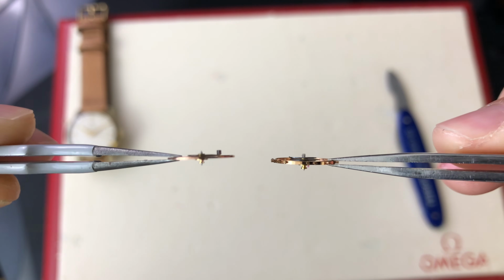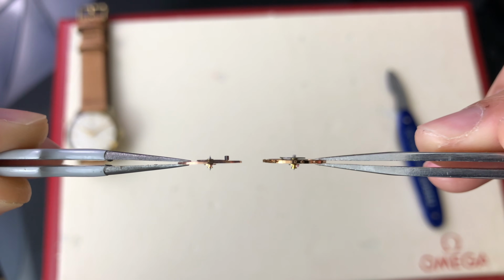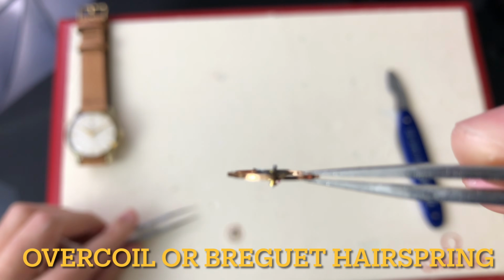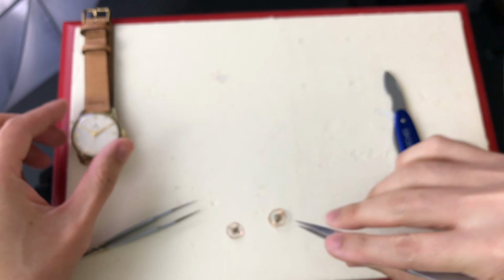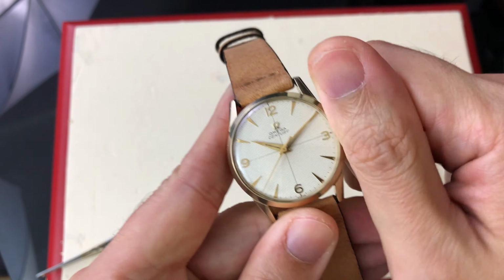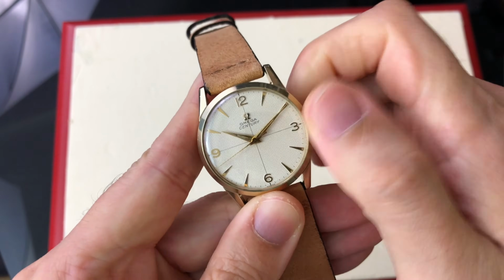The Omega Century is an excellent manual wind watch to own, especially if you are interested in owning a piece of Canadian history. The 17-jewel manual wind has an overcoil, or what watchmakers refer to as a Breguet hairspring, that allows the watch to keep precise accuracy throughout the entire day. With a full wind, the power reserve is between 40 to 45 hours.